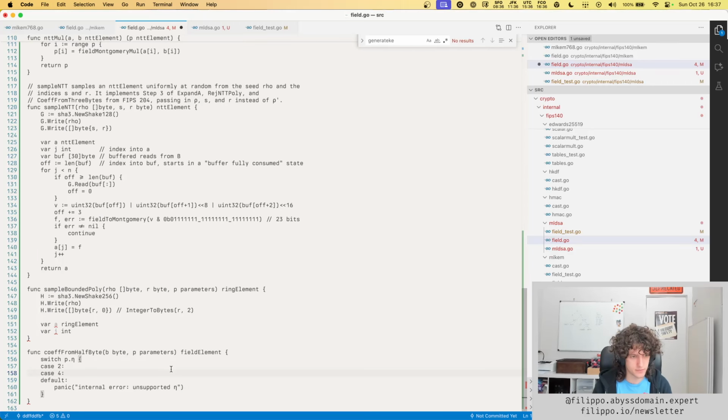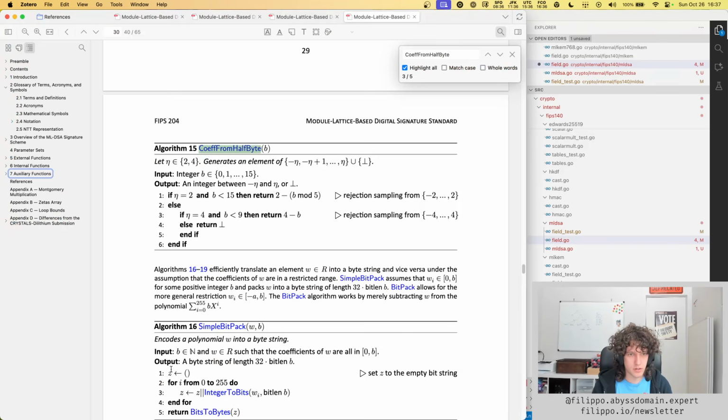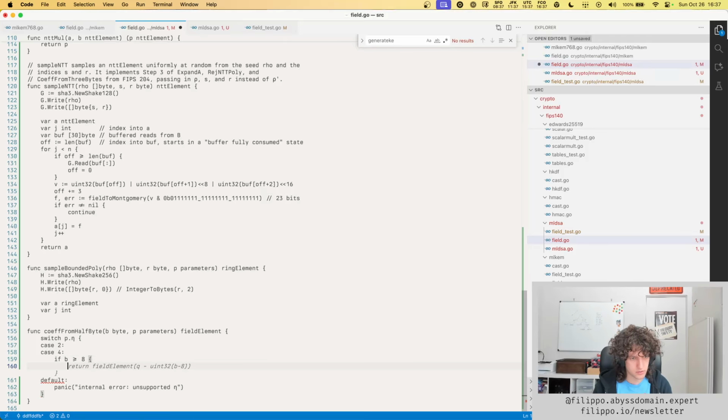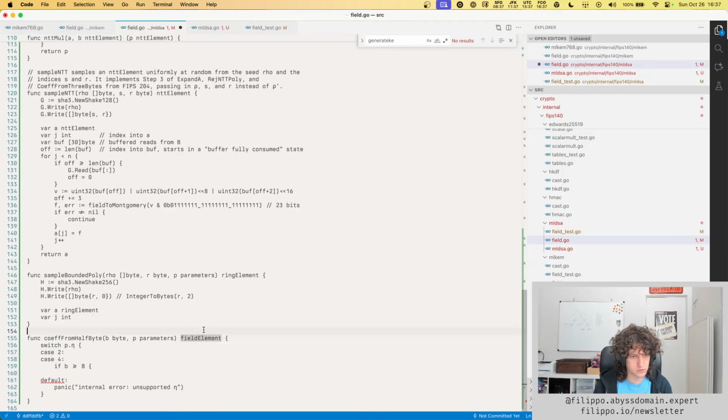Let's start with the case 4. The case 4 is if b is less than 9, so if b is greater or equal than 8, right, we also need to return an error here.